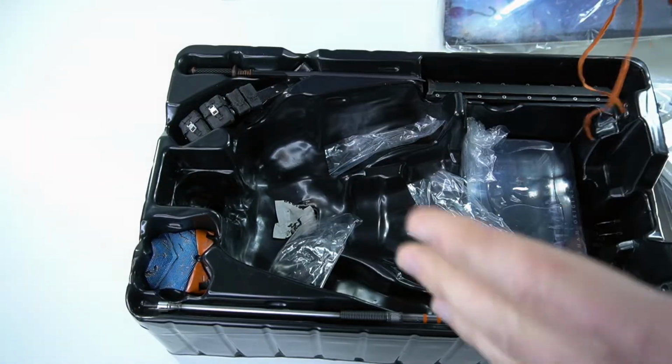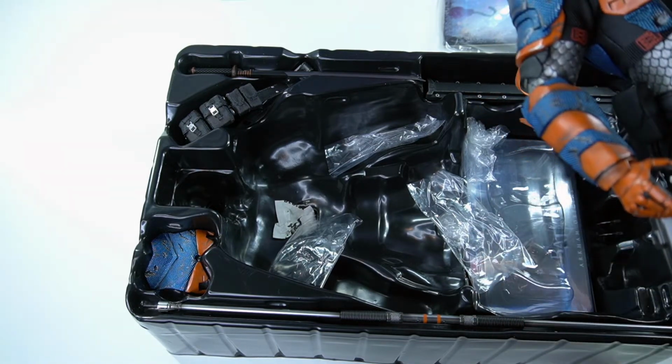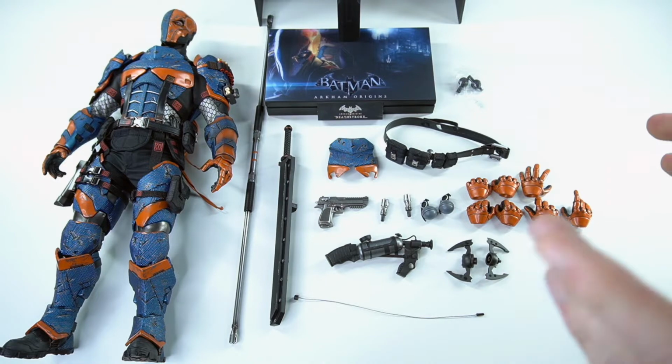But we'll go ahead, I'll get everything out of the box, and we'll take a look at everything it comes with, all the accessories and all that, then take a closer look at the figure himself. All right, guys, so here is all of the accessories, everything he comes with out of the box.